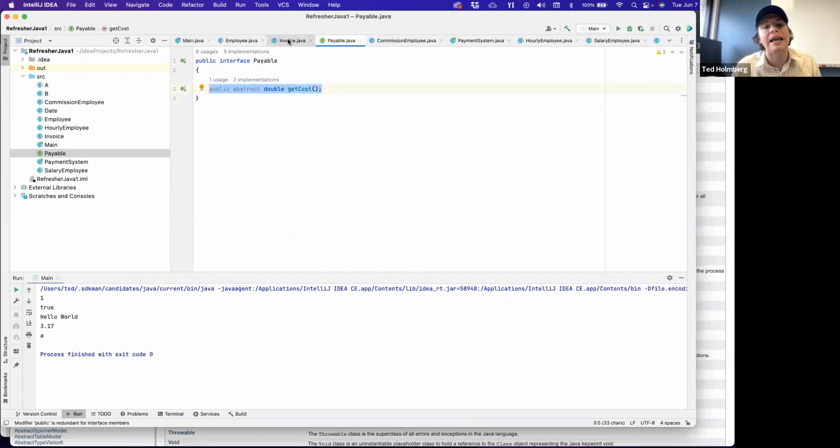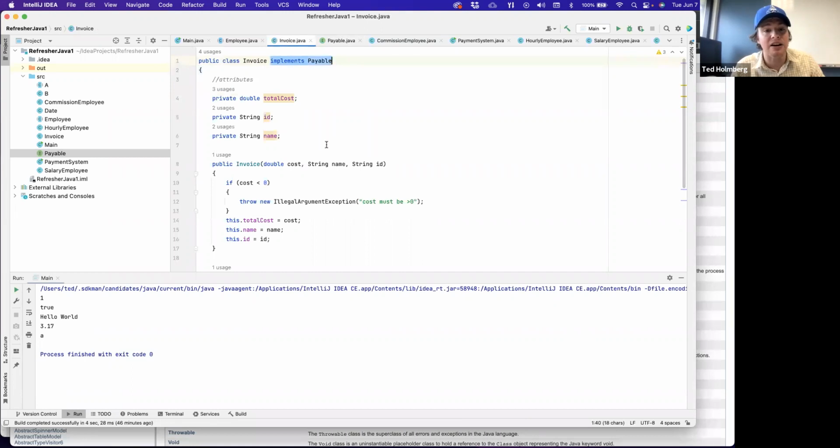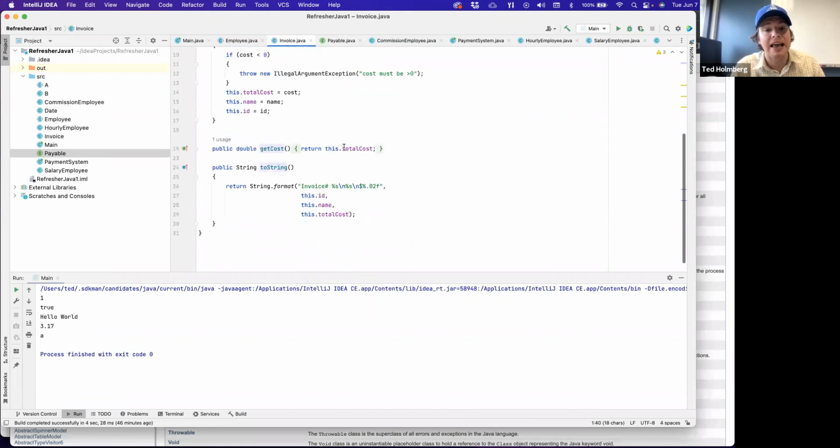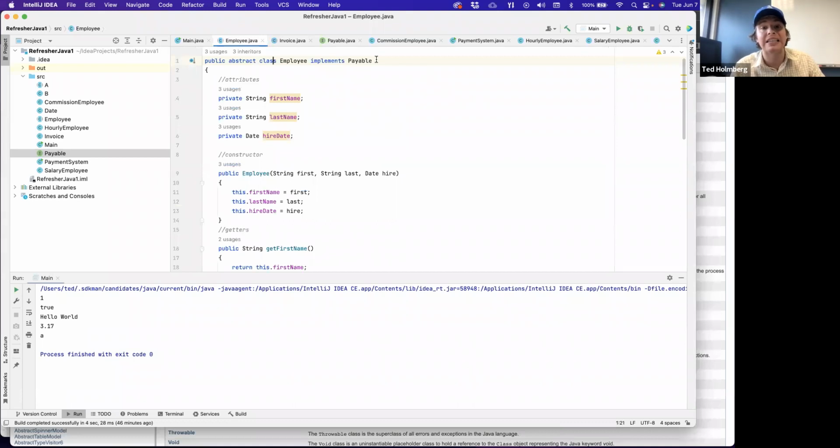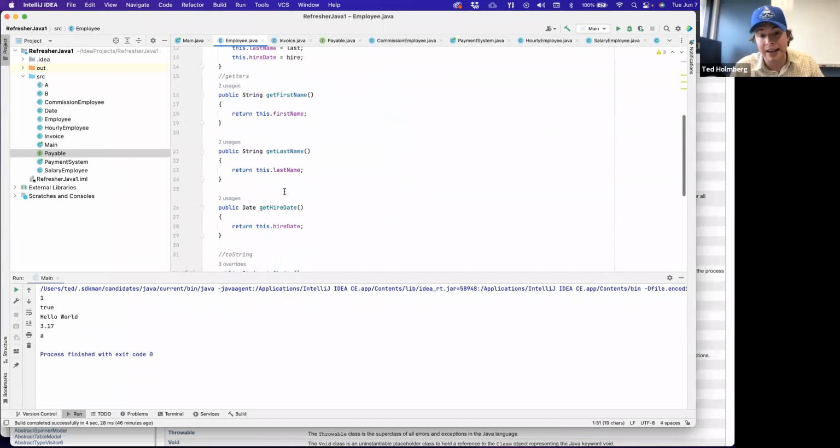So whenever I claim to implement an interface, I have to go in and actually define a method that will define a concrete value of getCost. And so I could do the same thing in Employee. I can say Employee implements this Payable interface. And so what I can do here, I can kind of even cheat.